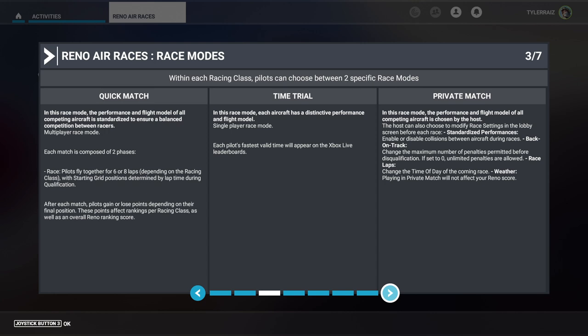Quick match, time trial. I think I'll probably stick to time trial here. It says here, in the quick match, the performance and flight model of all competing aircraft is standardized to ensure a balanced competition between racers. We'll see if I can try that too. In this race mode, each aircraft has distinctive performance and flight model that I'm most interested in. And this one, the private match, of course, we're not going to do.